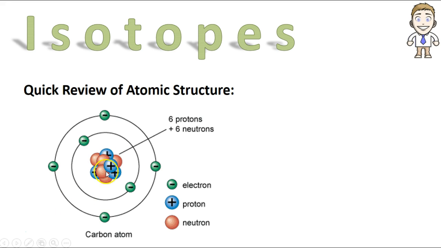First of all, in the middle of an atom is a nucleus containing protons and neutrons. Protons and neutrons, by the way, have equal masses at what we call 1 atomic mass unit, or 1 AMU. Surrounding the nucleus are electrons, in energy levels or rings. The electrons are so insanely small they pretty much have no mass at all, so we say an electron has 0 AMUs. Those masses are going to be important for something we talk about later in the video.